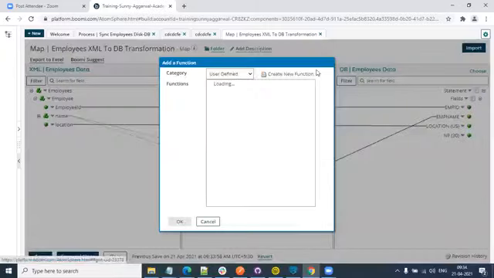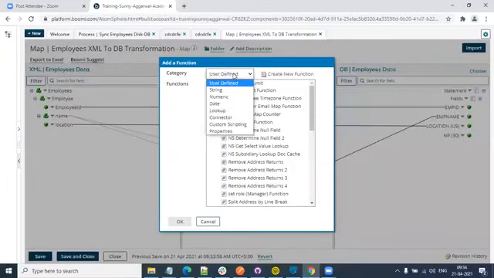So when you go to the functions, there are different categories of functions: user defined, string related, numeric, date, and so on. But one thing we have to understand while doing the mappings is, if you want to write some if else conditions, right? So my scenario is, let's say, if the location is US, the notice period is 30 days.